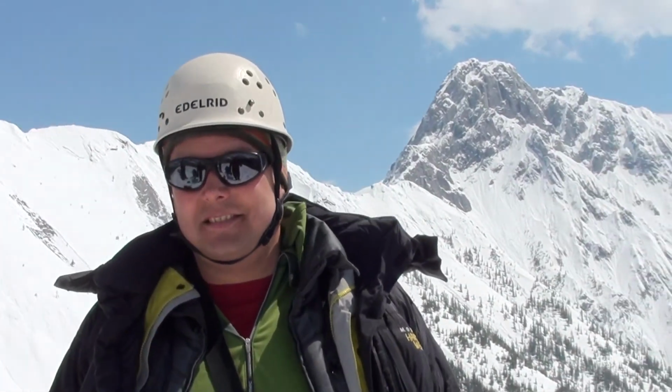Hey Adrian, how are you? Good. About the descent. What do you think about today's trip? Today's scramble. Well, the descent will be a little tricky because rocks are wet and slippery, and snow is up to the knee deep. So I guess we'll have to be careful when we handle the descent.